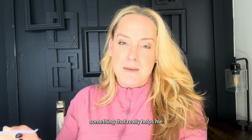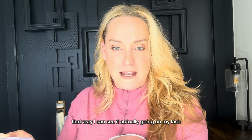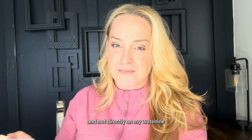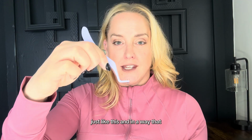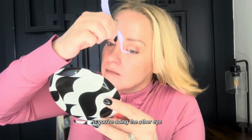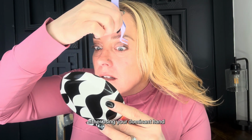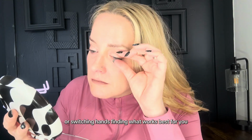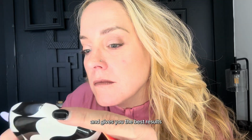Something that really helps me is actually looking down in a mirror. That way I can see it actually going on my lash and not directly on my waterline. As you're applying your clusters, you want to be sure that you're holding your applicator tool just like this, and in a way, an angle that's going to fit your eye and be comfortable to you. As you're doing the other eye, feel free to experiment with either using your dominant hand or switching hands, finding what works best for you. Remember, the key is to find a method that feels natural and gives you the best results.